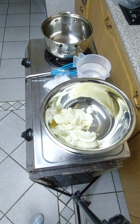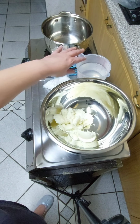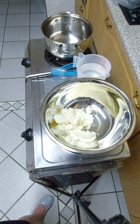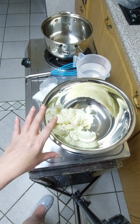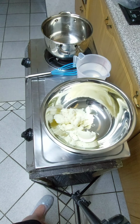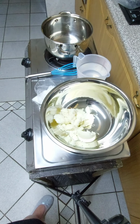Hi folks, tonight we're going to be making body butter, and I've got all my ingredients set up. In this pot I've got shea butter, I've got boiling water, I've got pre-measured emulsifying wax, and a spare bowl. The shea butter comes to 250 grams, the emulsifying wax is 100 grams, and the water is 800 grams.